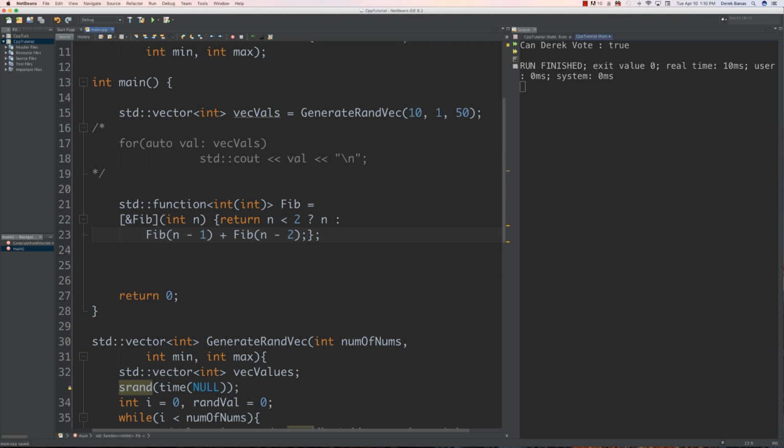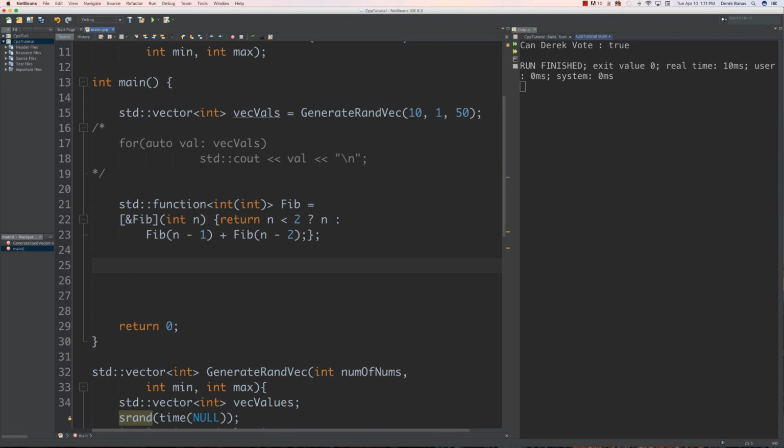All right, so that is how we're able to create a recursive lambda function. Neat stuff. Now we can actually call this function. Let's say we wanted to get the Fibonacci for the 4th index. How would we do it? Well, we would go fib and throw 4 inside of there, and then throw in a new line.